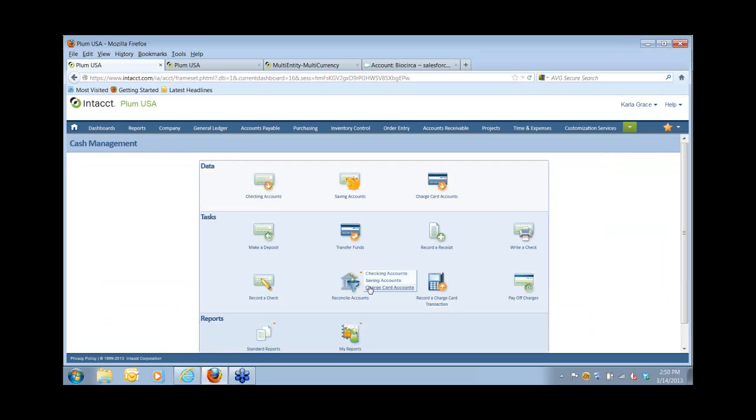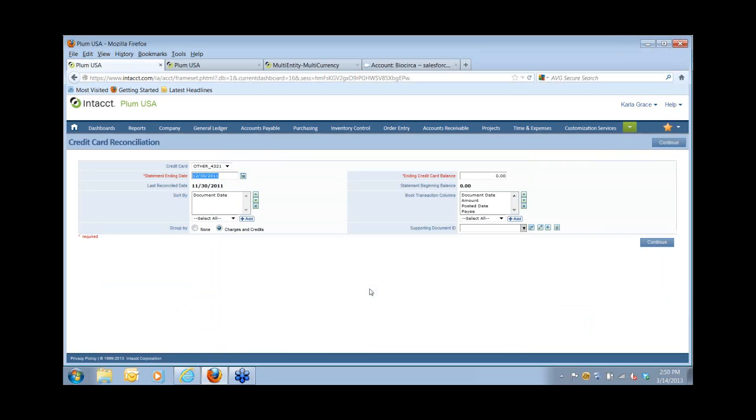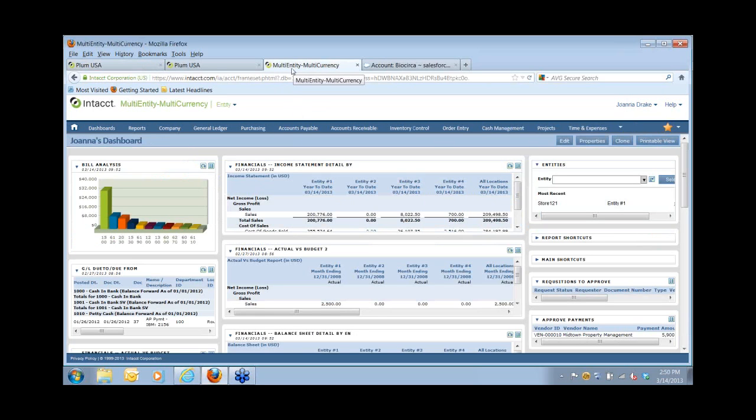Fantastic. And in regards to dealing with multi-currency, intercompany, and consolidation, can you just quickly show how that's managed? I can. So everything that I showed you to begin with, audience, was in a single entity. Intacct certainly has the ability to grow and scale with your business. So I've opened up a multi-entity, multi-currency environment. You'll notice that it's a little bit different. I've got 3 columns on my dashboard. It looks a little bit different. This is an environment that has 4 entities in it.